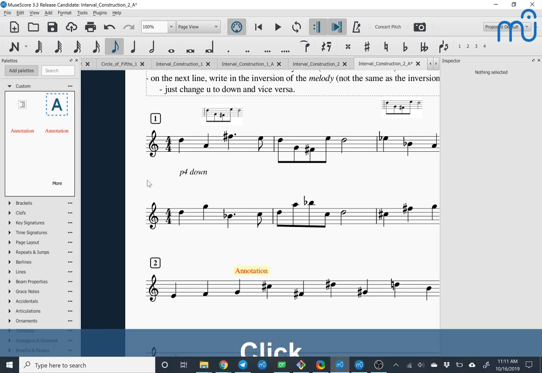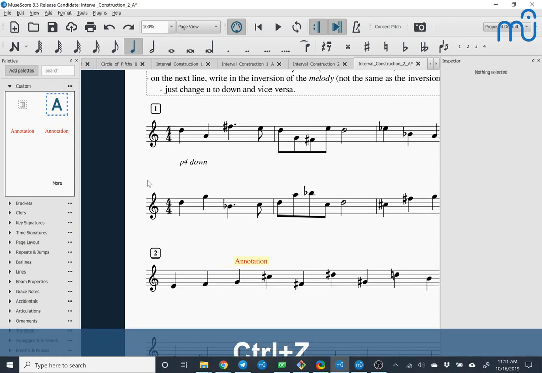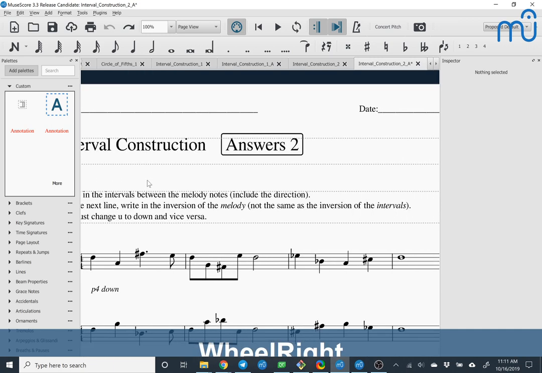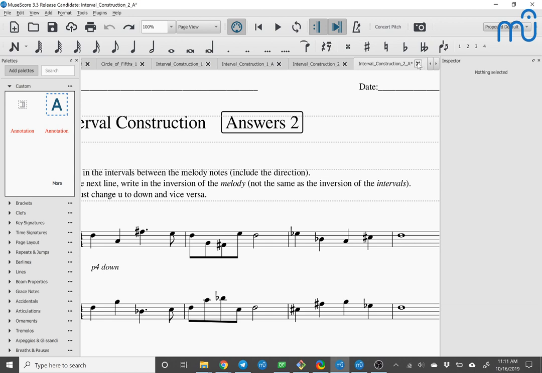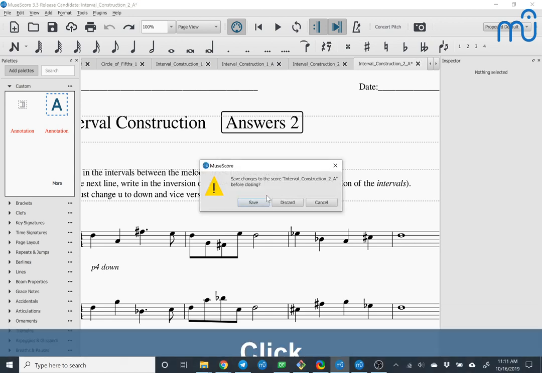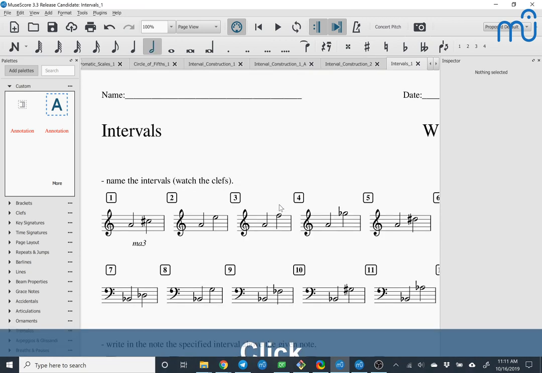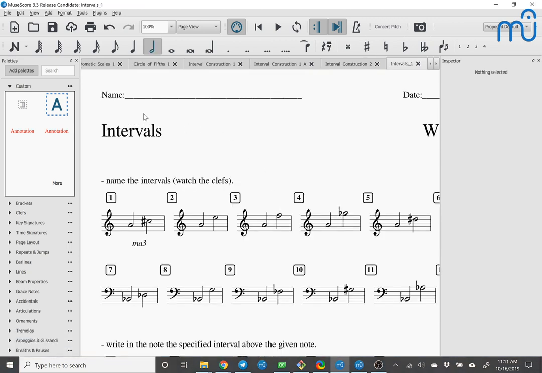I'm going to undo these changes to this score because this is enough? Yeah, that's actually too much. Actually, no, I'm just going to close it because I made some changes already that I want to not lose. So I'm just going to close it. I should have created a test score to mess with.